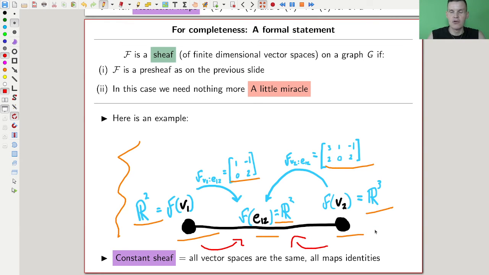So I get a vector space here for the middle of the edge, if you want, here. And I get the maps going like this. That's an example. That's a sheaf on a graph. And it turns out a little miracle in this case. In this case, that's a sheaf. Usually there will be a distinction between a presheaf and a sheaf. And a presheaf is exactly what I just said. You attach data to space, and then you need a few more compatibility conditions, and you call it a sheaf. In this easy example for graphs, they're the same anyway.